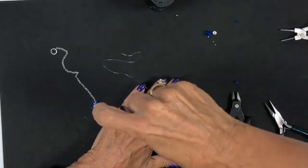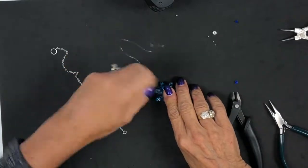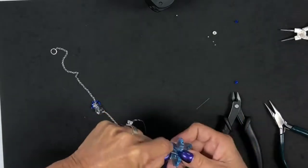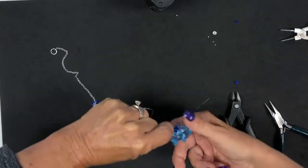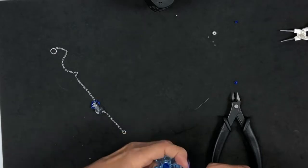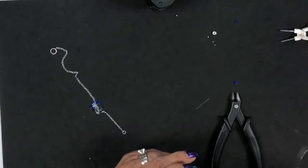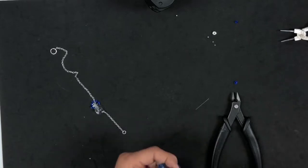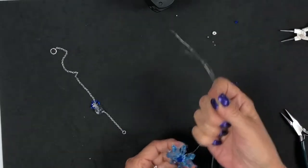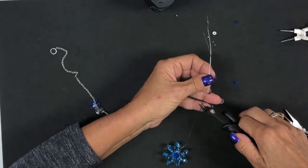Then we're going to bring our bottom wire up. We're going to load our other 8mm round. We're going to put it in here. And we're going to start twisting. So now it's nice and tight. Both beads are in. And you actually can nip off some of your wire to make it easier. We don't need quite this much.